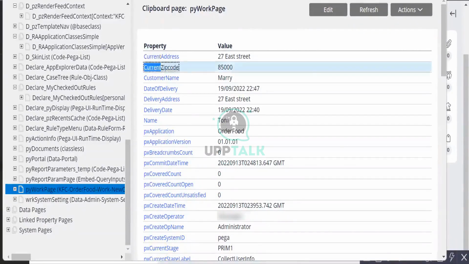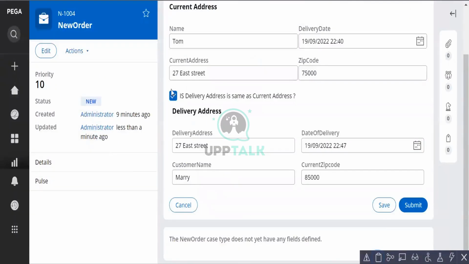The requirement is that whenever the user checks the checkbox, the top data which you have entered must get copied to the bottom. Because the user is telling you both are the same, why does the user need to enter the data again? That is not a good practice. You should not ask the user to enter the data.